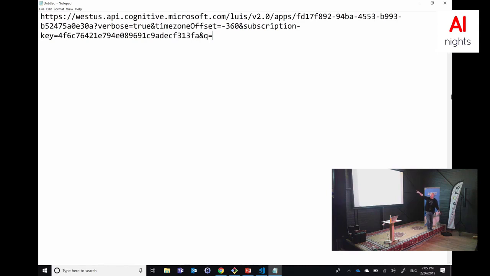So you'll notice that we've got the space where my model's been deployed out to, the app ID, my time zone offset, and then the subscription key. That's the billing key. If you really feel like copying that down, fantastic. It's the free key. All that's going to do is just simply run that down to 0. You're not going to get anywhere with it. There it is. And then finally, you've got q equals, and that's, of course, whatever it is that the user is trying to say. So now it's just simply, I want to make a reservation.